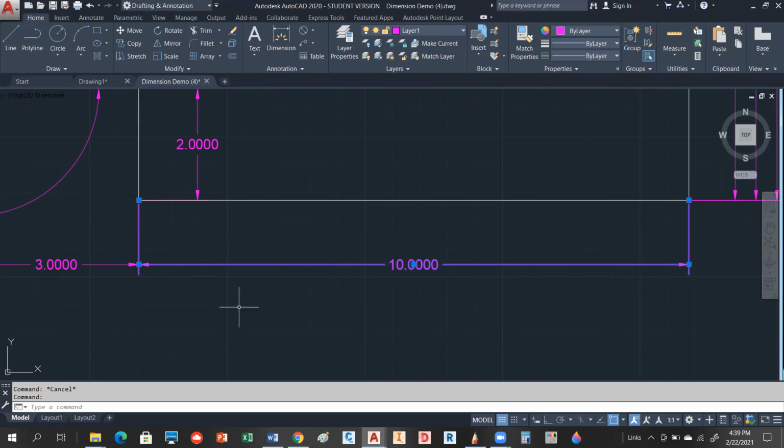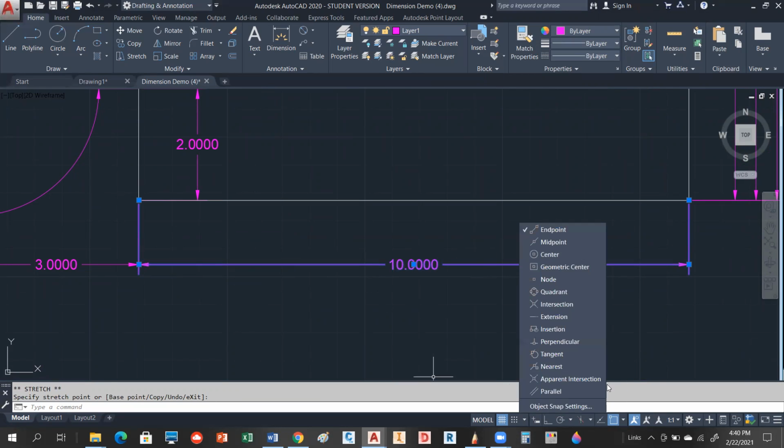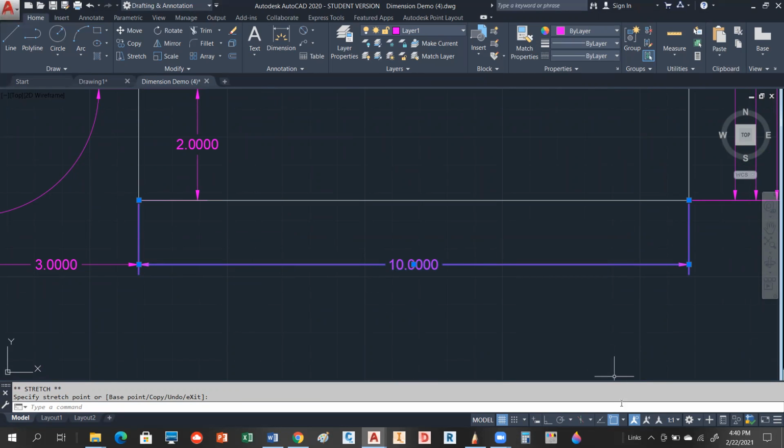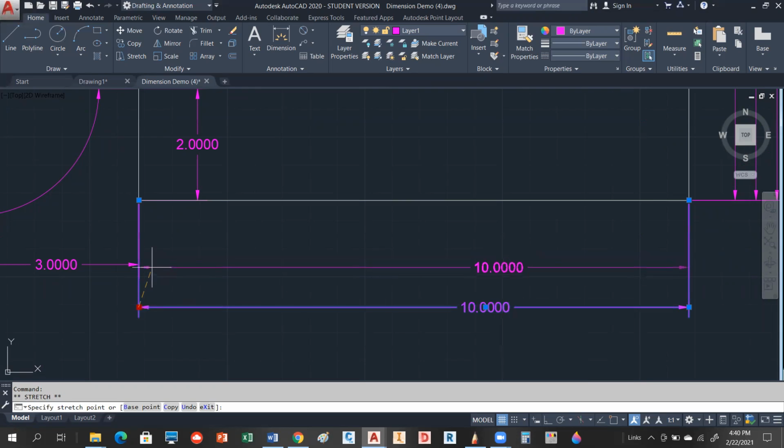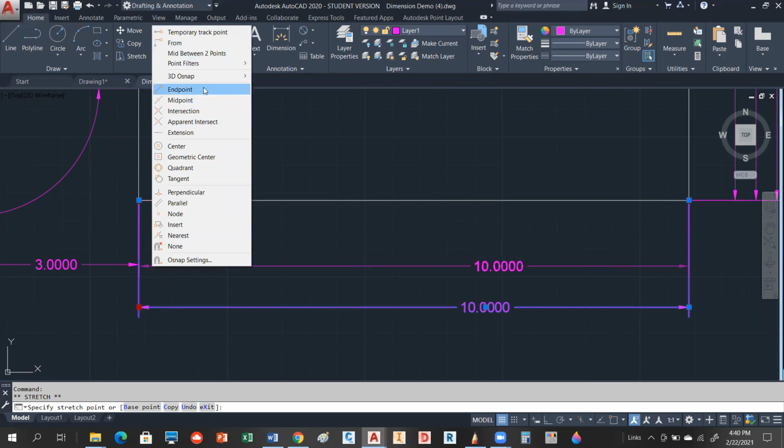These allow you to move various parts of your dimension around. If you click on the text, the way this is attached, I can drag it left or right. Actually, turn off your O-snap, because that O-snap's overriding what I'm doing. If I try to move that, notice it lets me move my text around and my dimension line. So that's one type of edit.